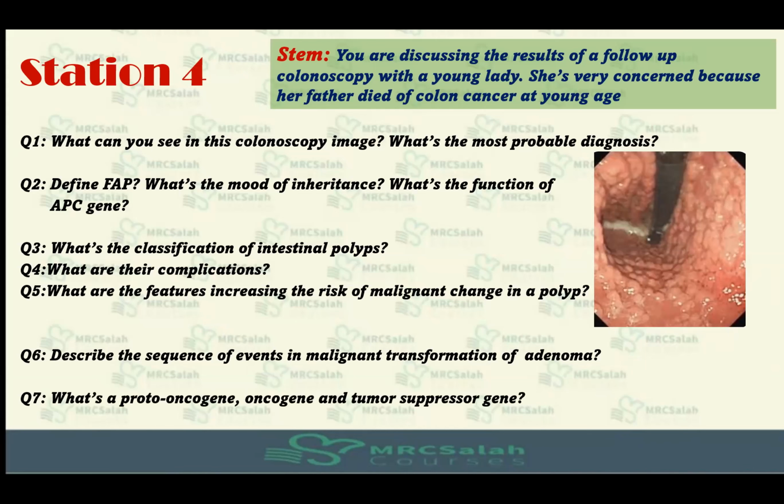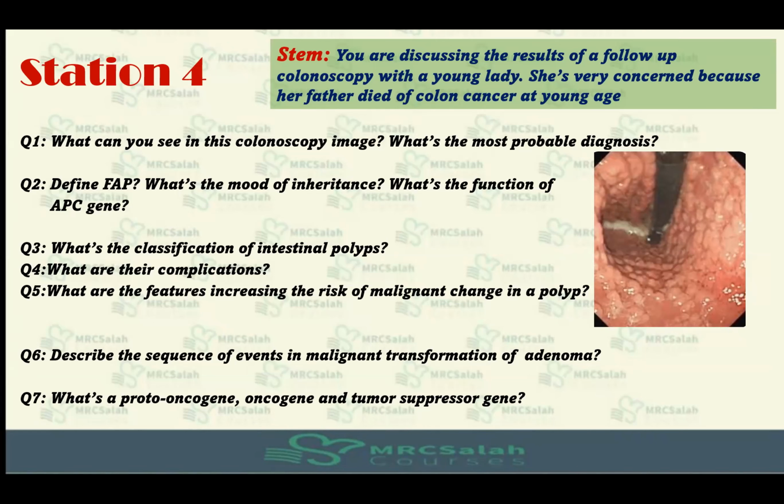Mark, can you please tell me what a proto-oncogene, oncogene, and tumor suppressor gene mean? So first, what's a proto-oncogene? Proto-oncogenes are genes that have not undergone any mutation. Essentially, they regulate the proliferation of cells, and an oncogene will be a mutated proto-oncogene, which results in cancer cells or tumor. And then tumor suppressor genes like P53 and APC tend to play a significant role in DNA repair and cell growth to stop proliferation of tumor cells.